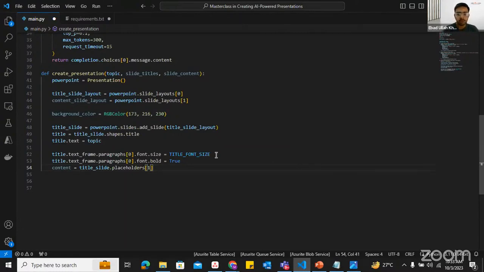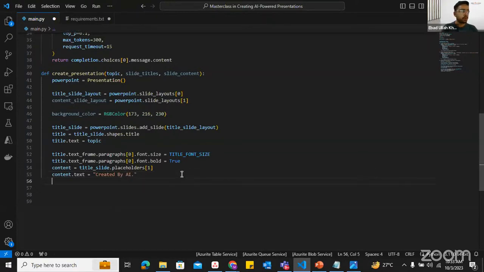So that's why we are instantiating it as 1. Now, the same thing we did above, we need to put some text onto the content. So let's put content.text equals, and we can quickly put here, created by AI.